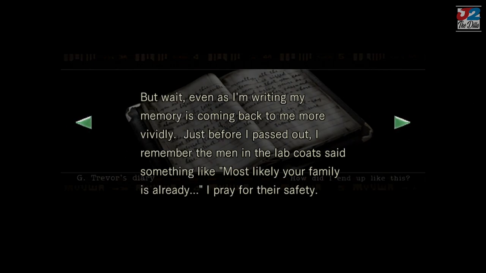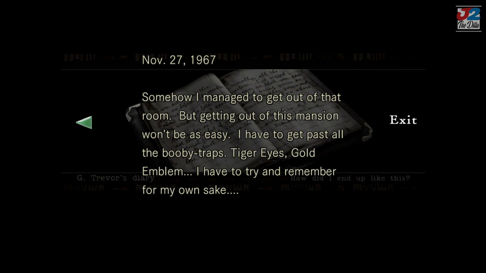But wait, even as I'm writing, my memories are coming back to me more vividly. Just before I passed out, I remember that man in the lab coat said something like, "Most likely your family's already..." I pray for their safety. Somehow I managed to get out of that room. But getting out of this mansion won't be as easy. I have to get past all the bloody traps. Tiger Eyes, gold emblem.